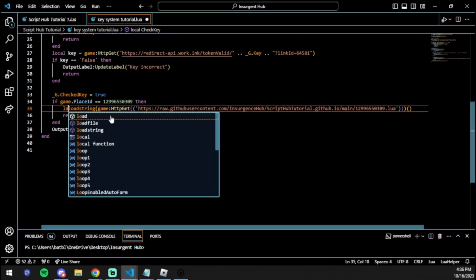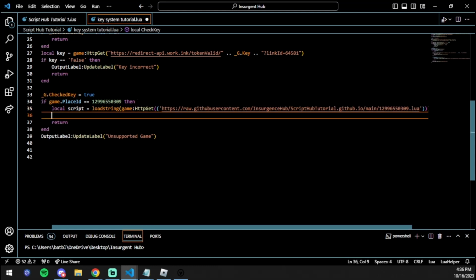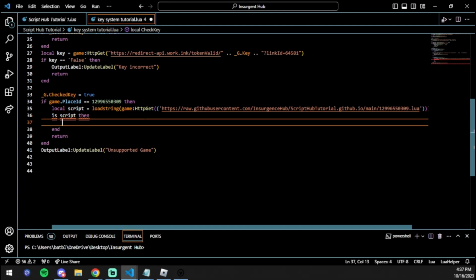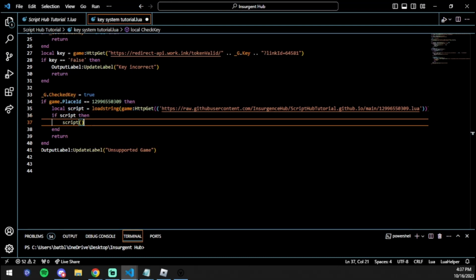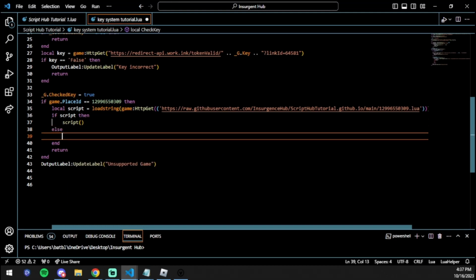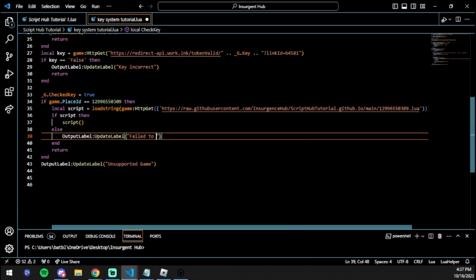Alright guys, we're gonna add a local variable here. Local script is equal to the load string, and then after the load string, press enter, and then we're gonna do if script then, and then we're gonna do script parentheses, and then we're gonna do an else, and then under the else we're gonna update the output label, and we're gonna do failed to load, and then we're gonna have an end.